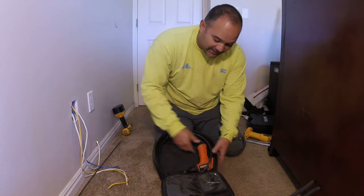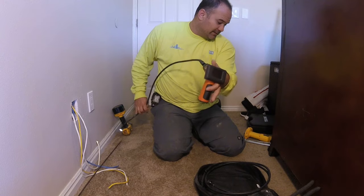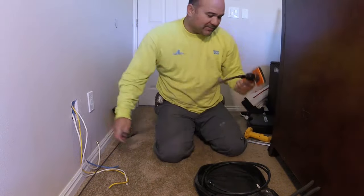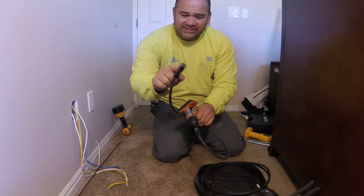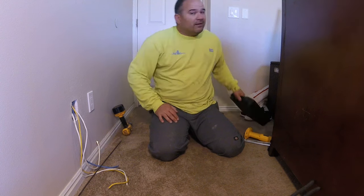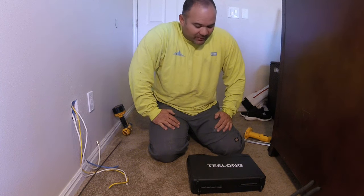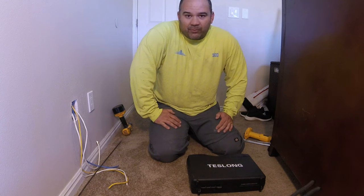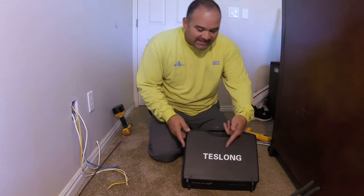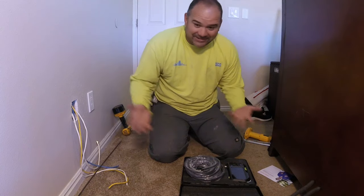It's going to be an in-wall scope. This is the one I bought probably ten years ago - it's made by Ridgid, and you turn it on here. It's got a little light. It's been a good one, but the problem is you have to make too big of a hole - about three-quarters of an inch - just to get the scope inside the wall. Sometimes that's not an option. I also wanted to get away from the fact that it was a really expensive scope, kind of cost prohibitive to most homeowners. So I started looking around for a new scope that you guys could afford, and I reached out to Teslong, told them I want to try out their product, and they sent me one.